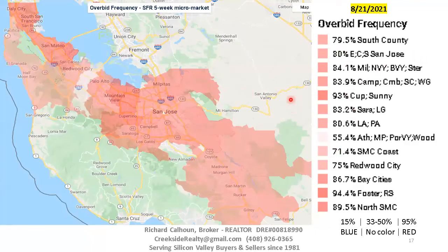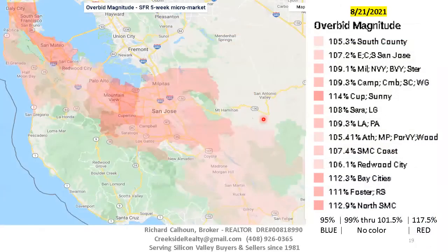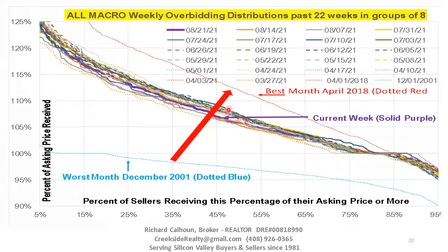This is the heat map showing the actual overbidding percentage for all the different areas. Cupertino is sitting at 93%. Milpitas is at 84%. Every area is pretty hot. The slowest area is the expensive San Mateo areas at 55% — still fantastic when you think about it. This next chart shows the magnitude of overbidding. Again there's quite a sawtooth pattern — there's actually more sawtooth in the magnitude than in the frequency, and it's still surprising how much fluctuation there is. Cupertino, Sunnyvale, and the San Mateo County peninsula areas are at the highest. A lot of areas cluster right around 107%, with some at 109% and some at 105%. South County tends to come in a bit lower at around 105%.